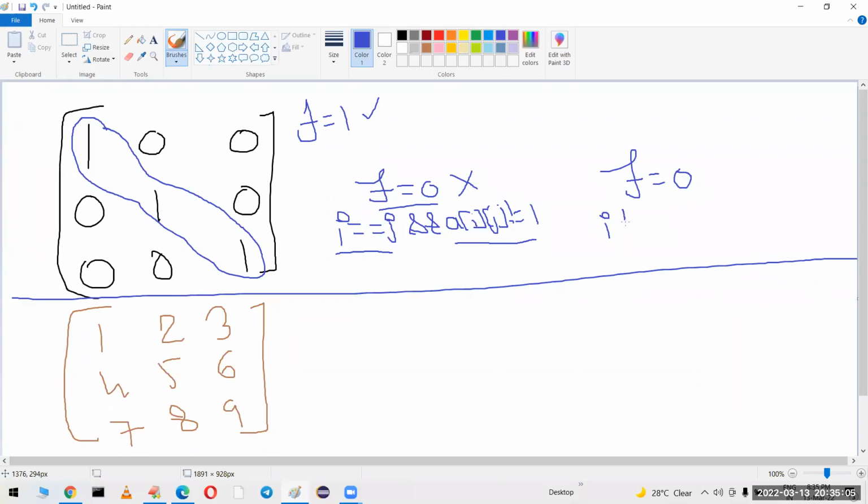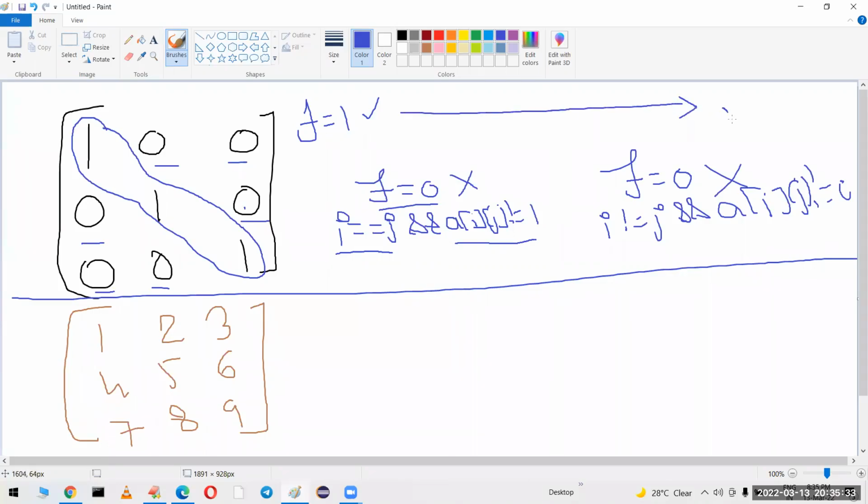When the value of i is not equal to j, compulsorily zeros should be in these positions, right? If a of ij is not equal to 0, then I set the flag to 0. Are these values not equal to 0? No, so this condition is also not satisfied. What is the final value of flag? 1. That means yes, it is an identity matrix.